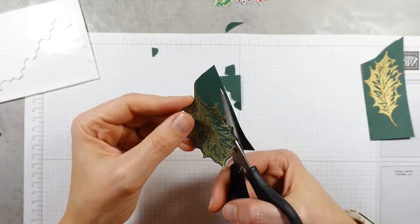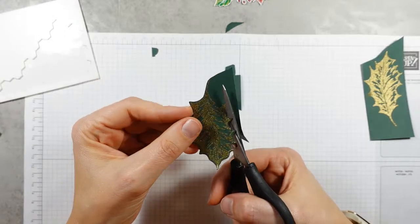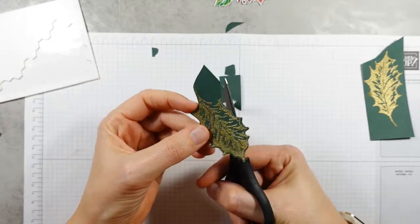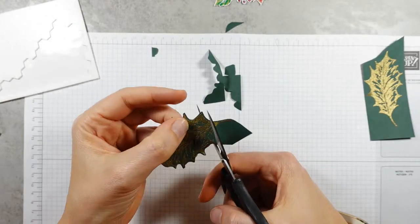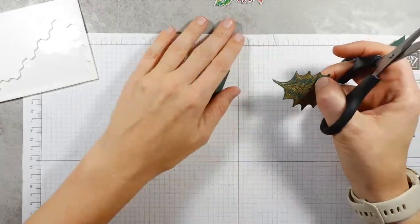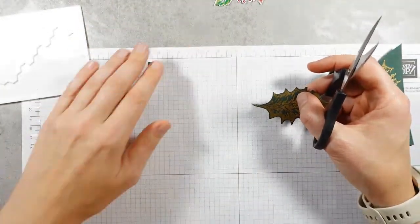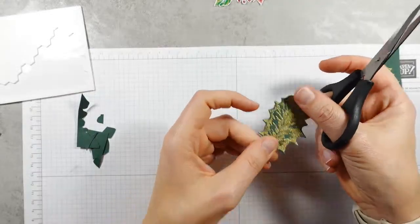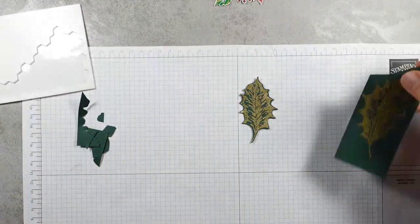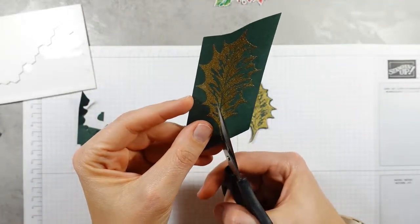Ah, thanks, Nita. It's a really pretty set. The leaves are big. I must admit, when I first got them, I was like, oh, they are a focal point for sure. So the leaves are quite big. It's not like they're kind of to go behind flowers. They're much bigger than normal, but they are gorgeous. Beautiful, beautiful leaves. So you've got no problem using them as a focal point.